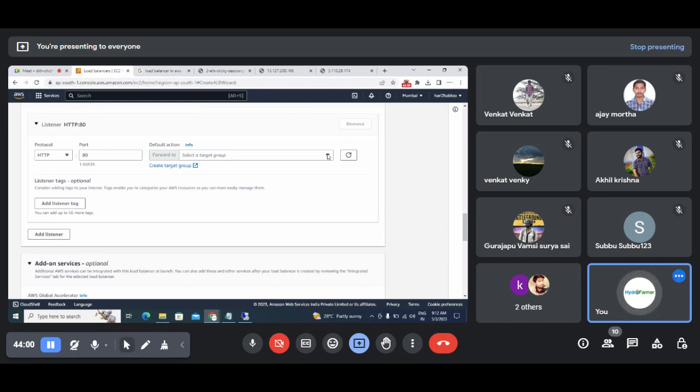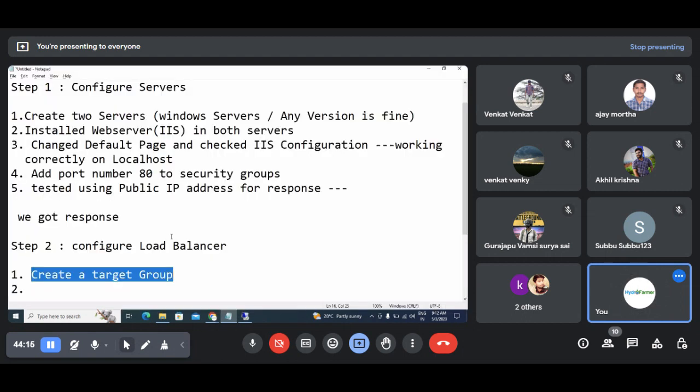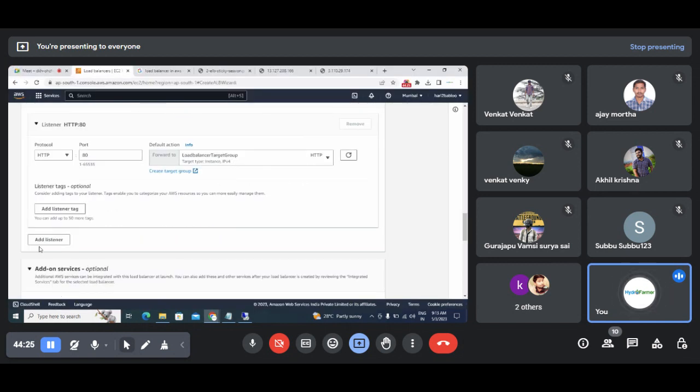Just drop down, and here you can see the target group which we have just created. That is the reason we created our target group first. First we need to create the target group, then you need to create your load balancer. These two steps. Now I have attached my target group also.